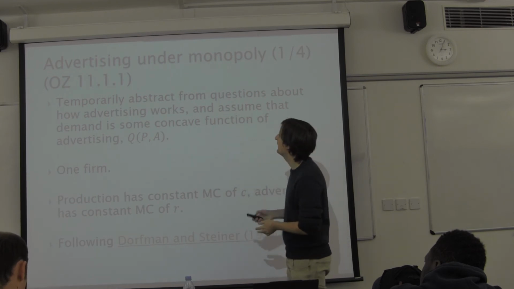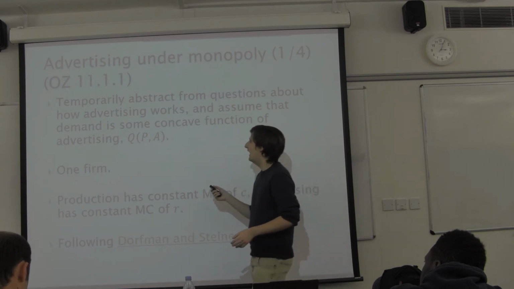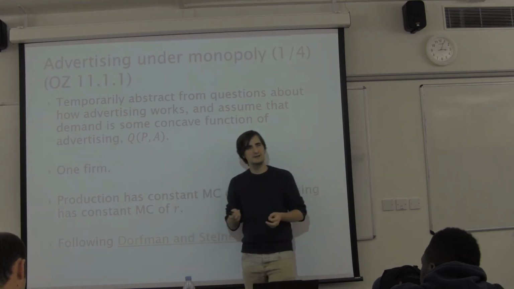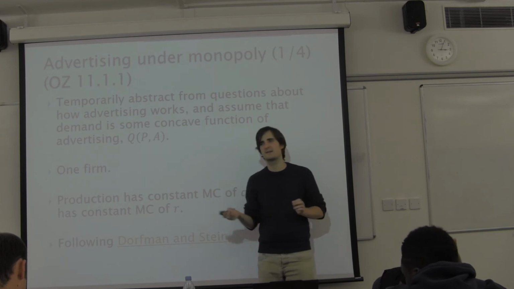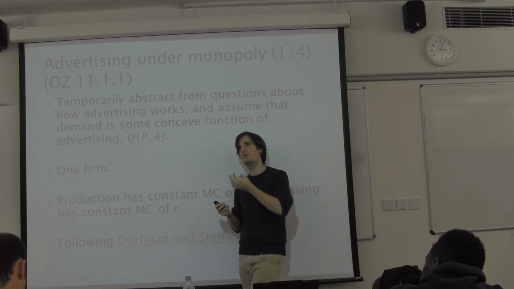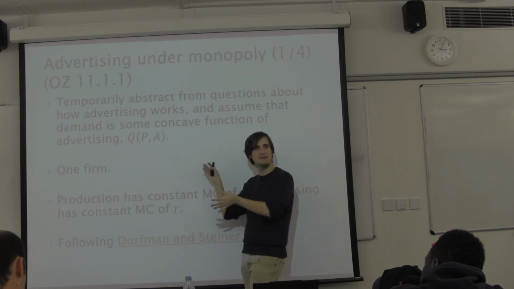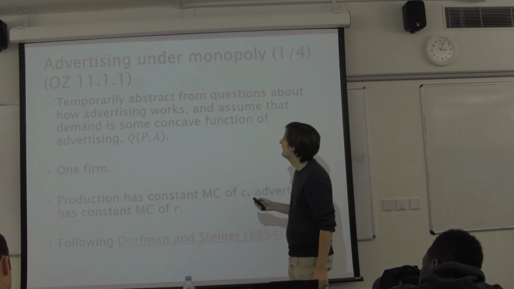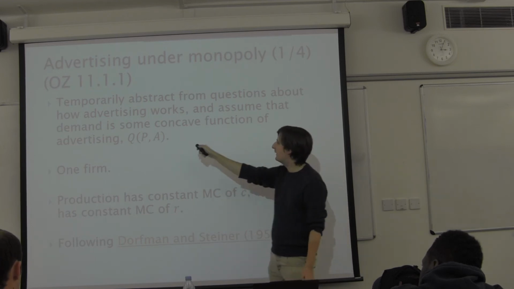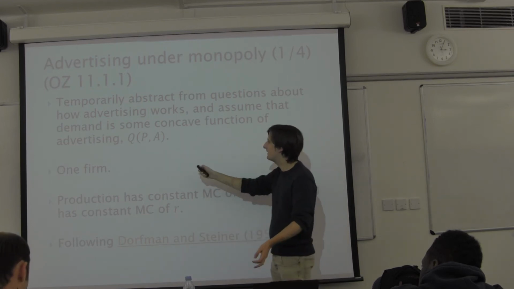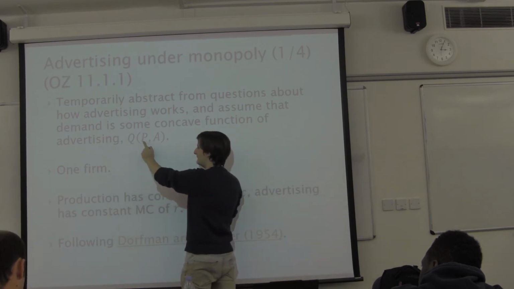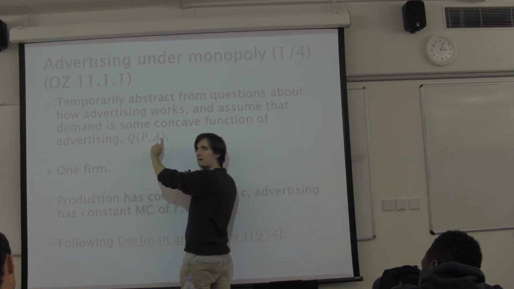And now we're going to look at some mathematical examples in slightly more stylized cases. We'll talk later about how the particular views map into the example that we're going to look at. All we're going to do is assume that from somewhere there's a demand curve for a good, and the demand is a function of the price and the amount of advertising.